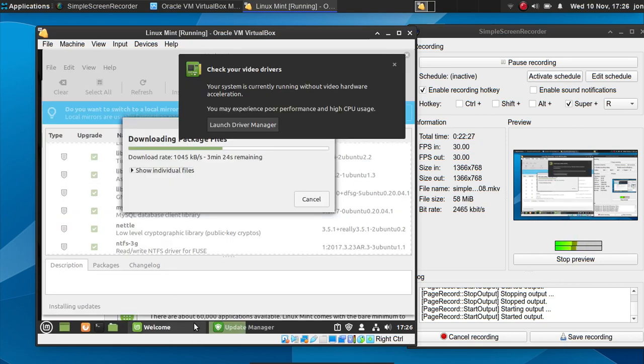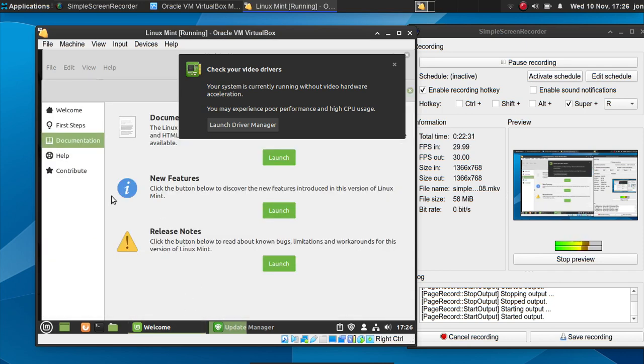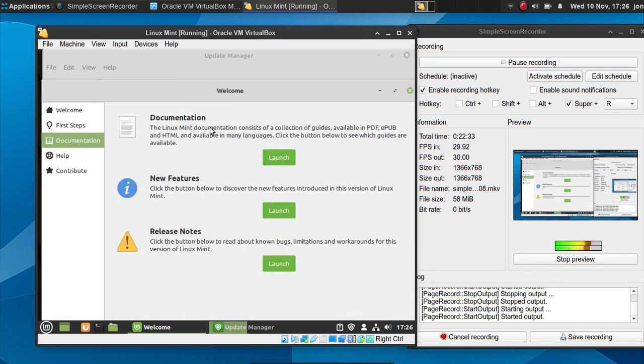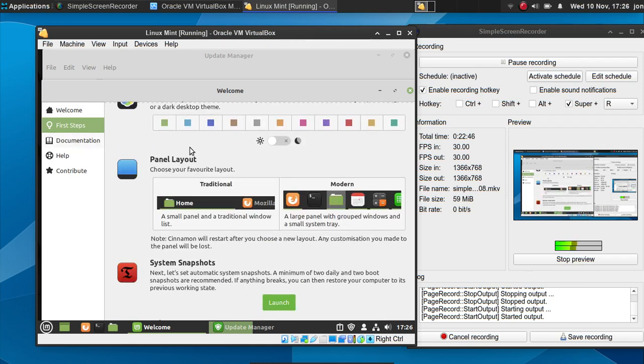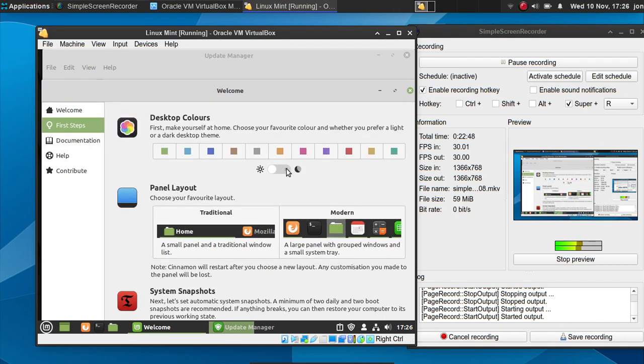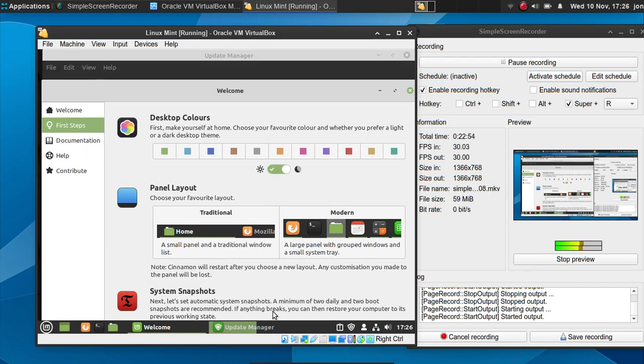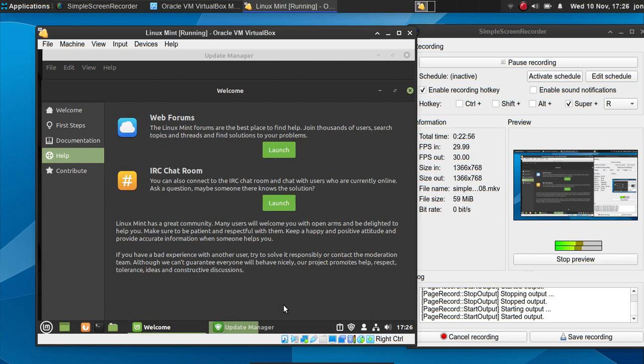Looks like it crashed. Yeah, that's because I'm very low on RAM. Okay, so for some reason it turned off dark mode. I think this might be a glitch. I'm running this in a virtual machine, so obviously this video is not perfect because of that. Okay, what I will do right now is select dark mode, and now what you guys can do is go to help if you wanted to. It shouldn't take that long to update because it's very close to finishing.